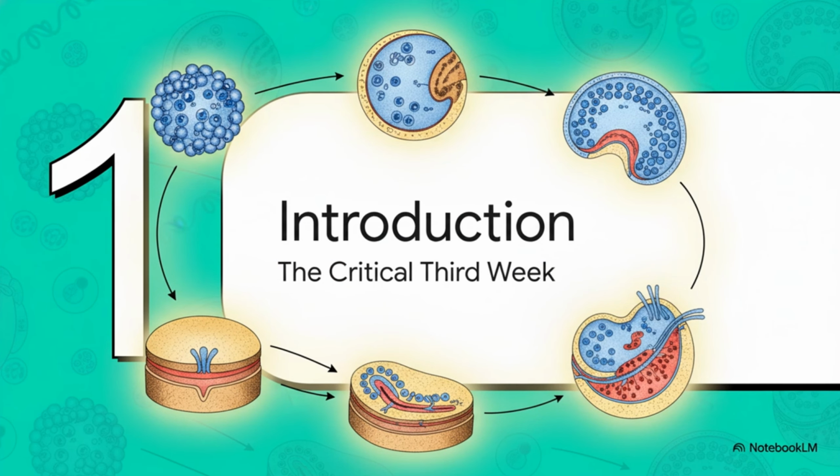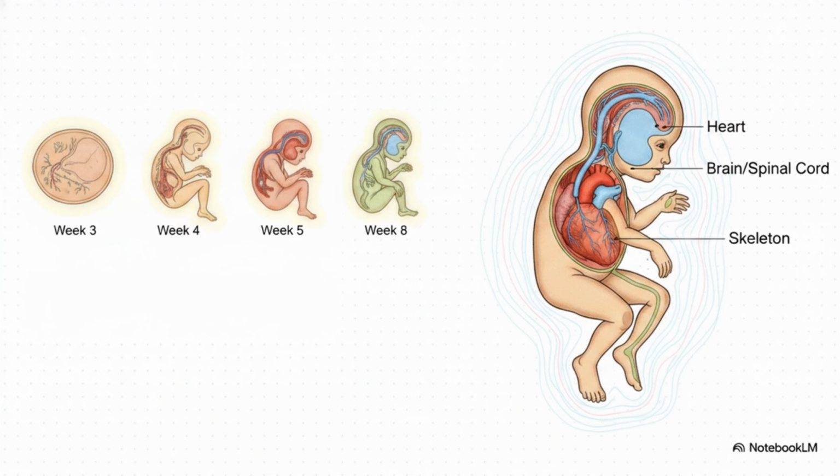All right, first up, let's set the stage. Why all the fuss about the third week? What makes it so monumentally important in the journey from a single cell to a whole person? Well, it's because this week kicks off the embryonic period, a time of unbelievably profound and rapid change. That third week launches us into the embryonic period, this critical window that lasts all the way until week 8. This is the time frame when all the major structures and organ systems get laid down. We're talking the heart, the brain, the skeleton, the whole shebang. It's a period of incredible construction, but it's also the most perilous time for the developing embryo. It's highly, highly vulnerable to any kind of disruption.